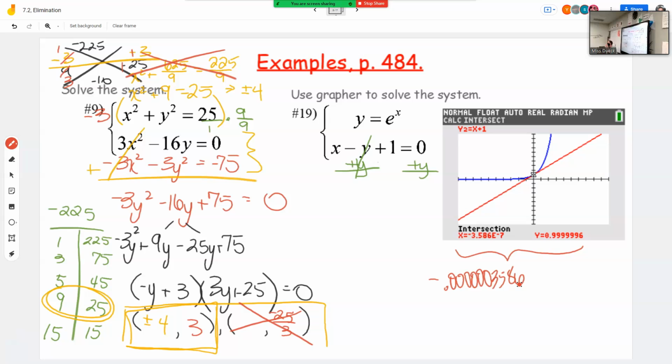Your calculator did what it could, guys. What's my intersection point? 0. Perfectly 0, perfectly 1. It does the best it can, and sometimes it falls a little short. Just a quick reminder: E is scientific notation. Scientific notation with a negative says move the decimal 7 places, so a 1 and 6 more. That is 0. That is 1. It did the best it could.